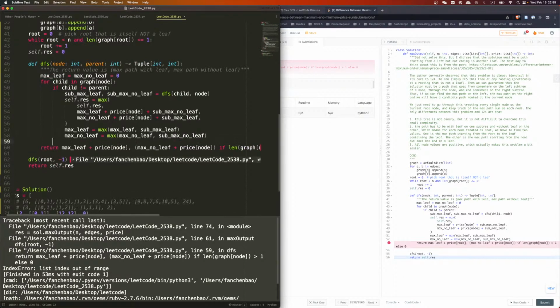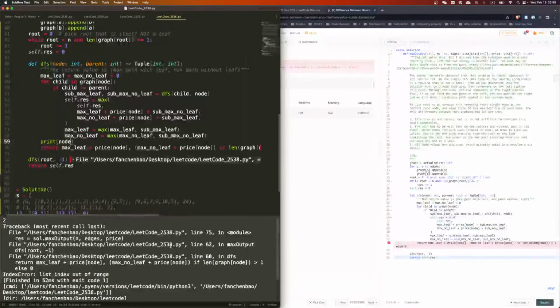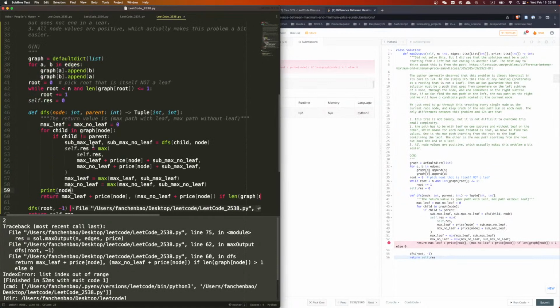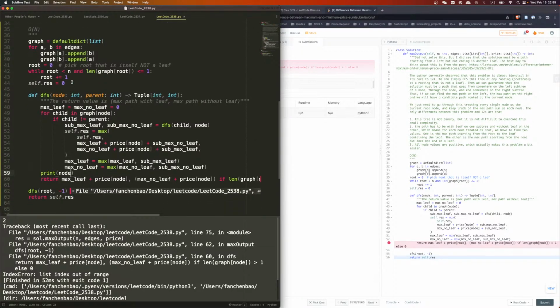What? What are you talking about? Node 2. Oh, because I plus 1. Root is equal to n. Ah. So I should have ended right here.